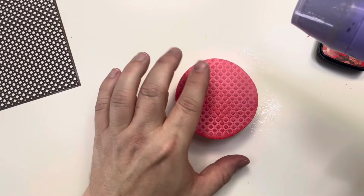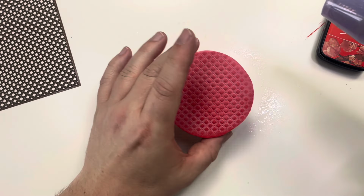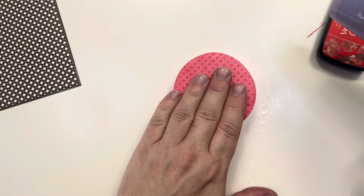We're then going to bring in the heat again. Now I can still feel the texture, that's still ready to go. I could re-ink with another colour, I could make as many backgrounds of that as I want, and I could leave that impression on there for as long as I wish to.